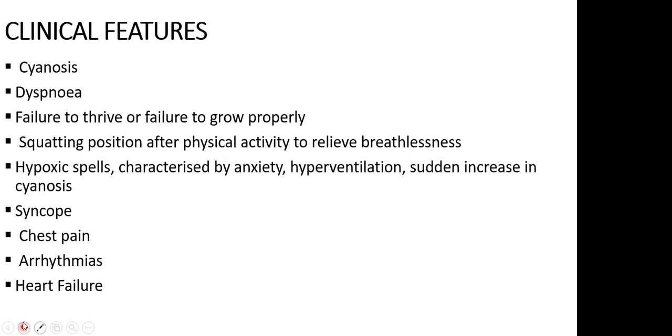They will be cyanotic, either from the right to left shunt, or from obstruction to the aortic outflow tract, that's the left ventricular outflow tract, or from reduced blood flow to the pulmonary vasculature. All of these can predispose this patient to cyanosis. As usual, they'll be dyspneic, with failure to thrive, because each step they take, they become very dyspneic, they become very weak, so they won't be able to thrive as the usual people do. Then squatting positions after physical activities actually relieve their breathlessness.